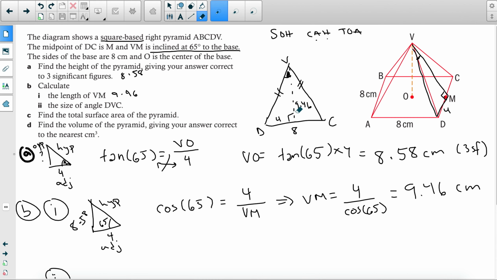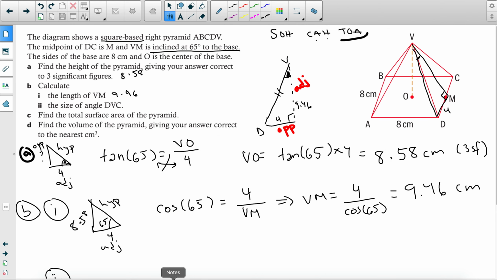So I'm just going to label the triangle now. I'm just going to hide the other part of this triangle. I'm going to label our triangle. So this will be opposite, and this will be the adjacent, and obviously we don't really need the hypotenuse. So in this case, we will have to use the tan formula.